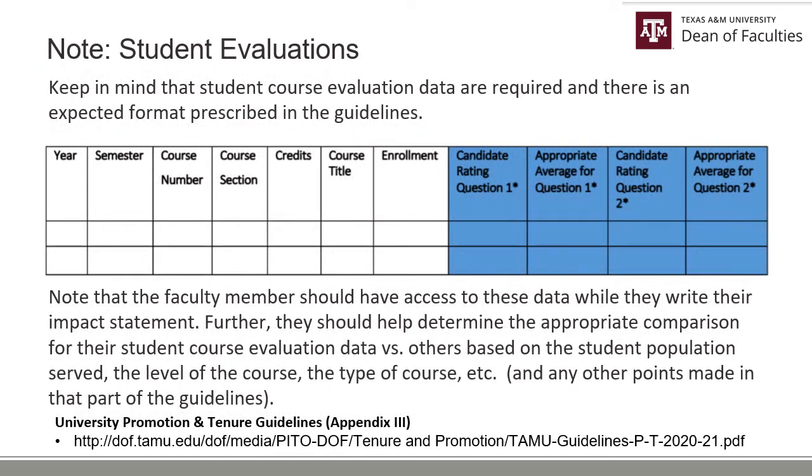Keep in mind that student evaluation data are required and there is an expected format prescribed in the guidelines. Faculty members should have access to student evaluation data considered in your unit when writing their impact statement. In the department teaching report, you should provide a complete table that follows the prescribed format from the guidelines.